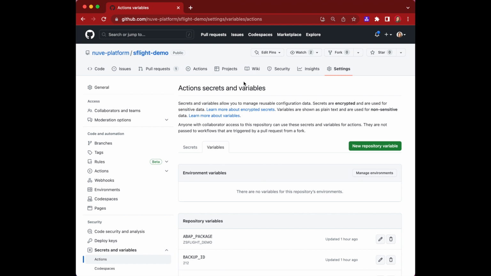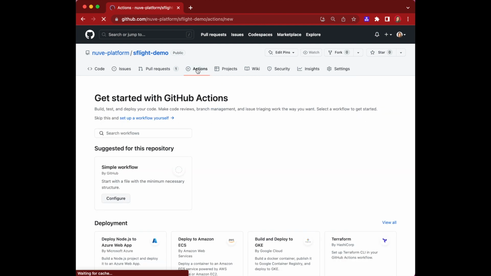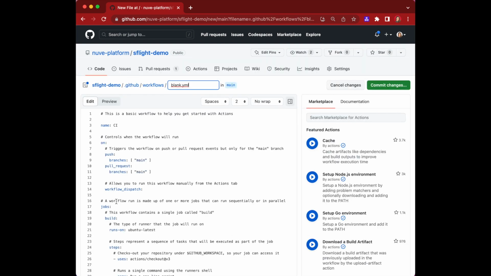Now we'll add the YAML file with all the workflow steps and details. Go to the Actions tab, click Configure for Simple Workflow, and we'll get the auto-generated workflow from GitHub.